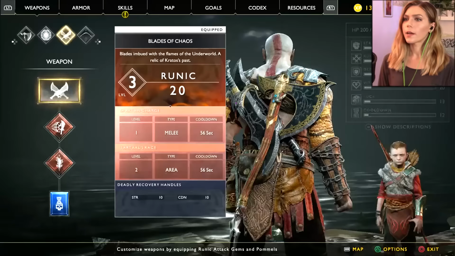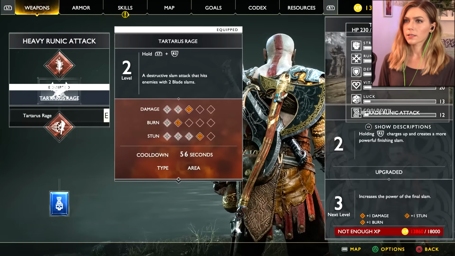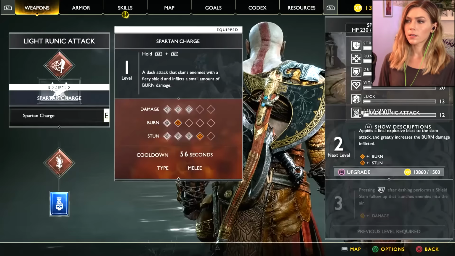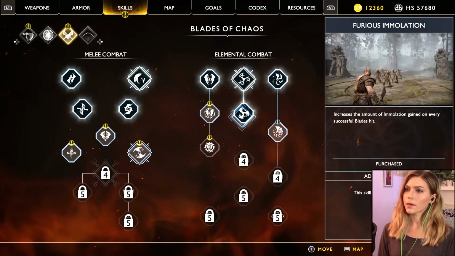What do we have that we can upgrade? Maybe I'm just not used to fighting with these, because I have not been using them. Destructive slam that hits enemies. Okay. Yeah, I haven't been using these very well, to be honest. Upgraded, gotcha. Should probably upgrade this. Skills, I have more. Oh wow, I have more. Aim and hold R2 to charge up burn damage that is inflicted on impact. Okay. During impaling an enemy with a spear attack, yeah.